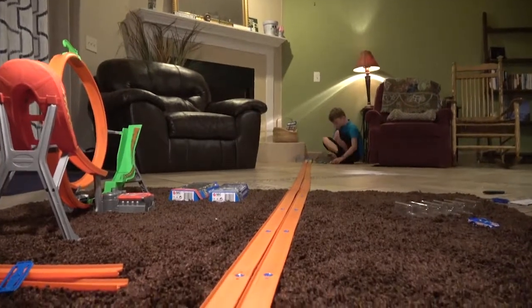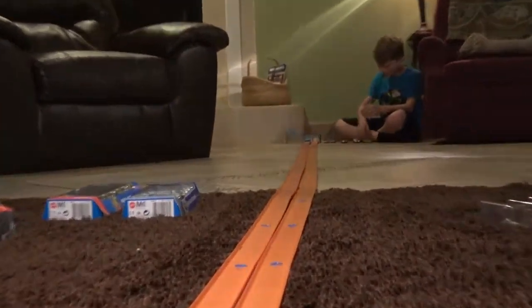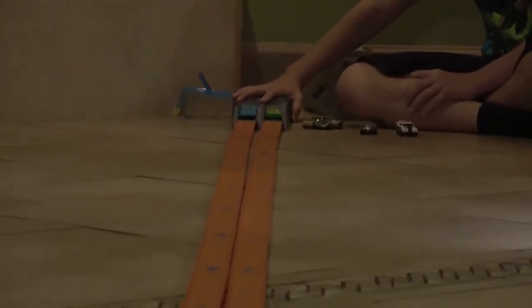Again, we're gonna do the Tracker against Endogranium at level 2. Already wanted to go away. Okay, 3, 2, 1.